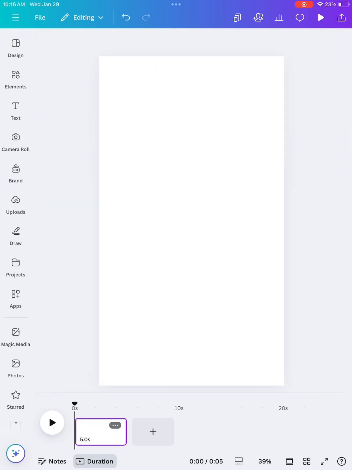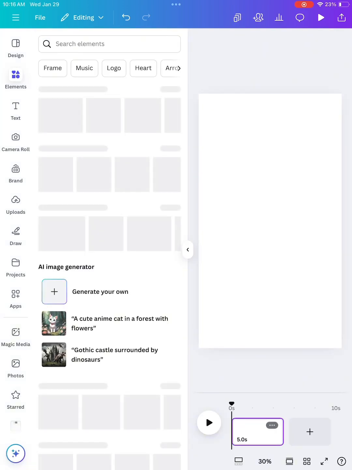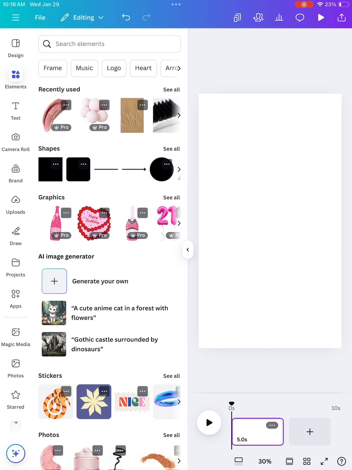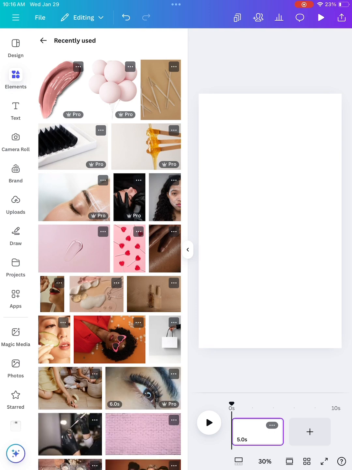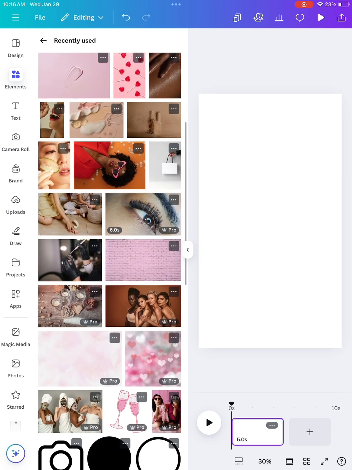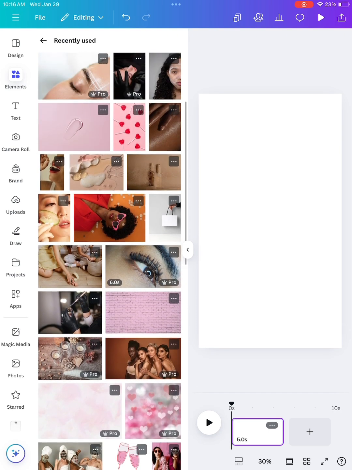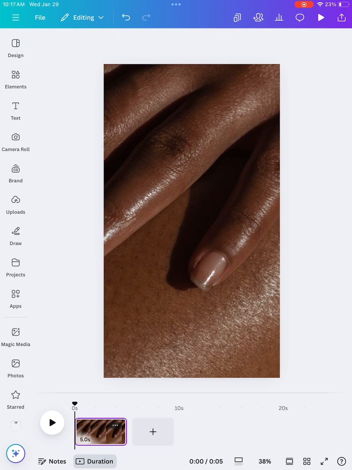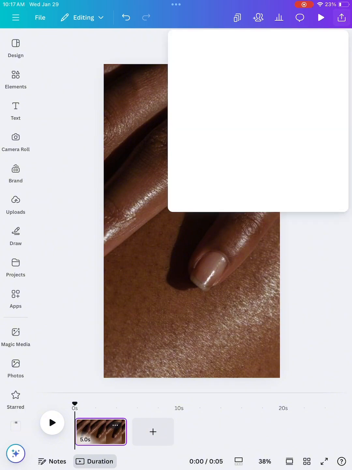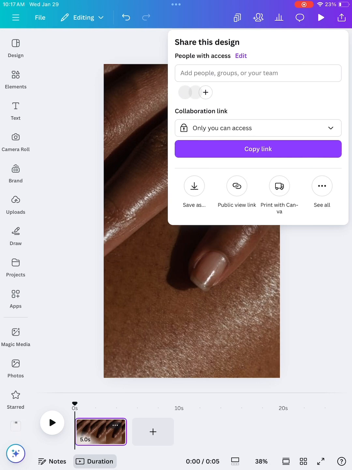And for my filler cover photos, I just clicked on Elements. So I got a whole brand new template. I clicked on Elements and I selected whatever photos that Canva had to offer. I didn't even have to create these on my own. You can literally type in anything that you want. For example, I might have typed in skincare. So now I'm getting photos that come up that look like this. And what I'll do is go in and resize it. I'll save it as a PNG or a JPEG, and then now I have another option to use for a cover photo on Instagram.